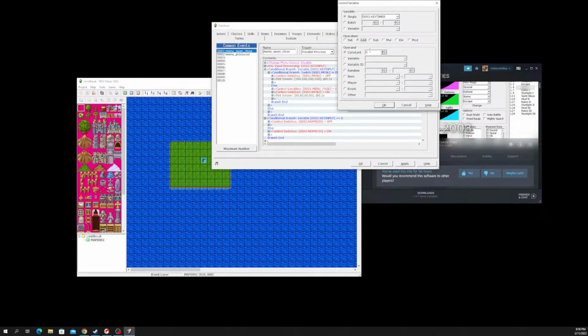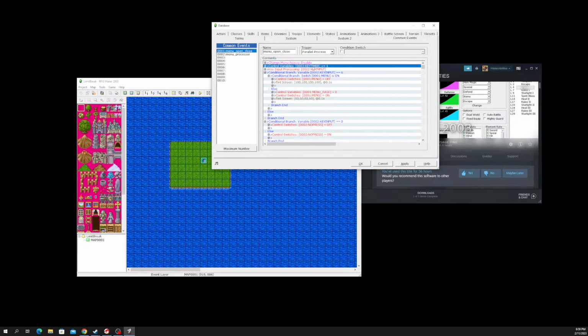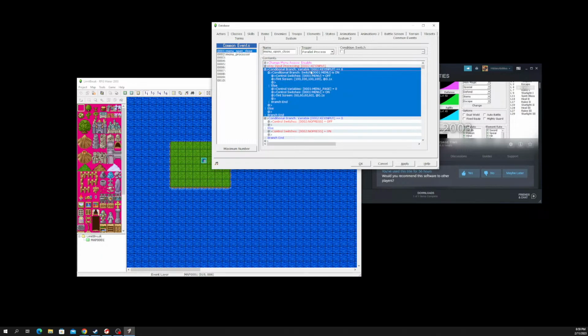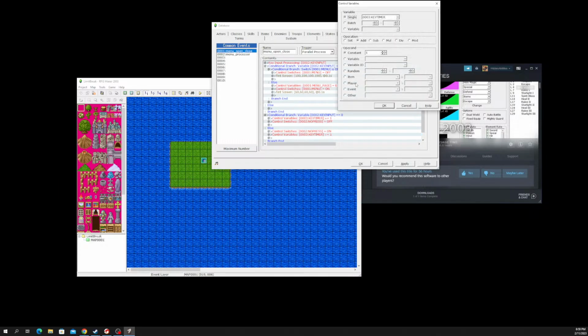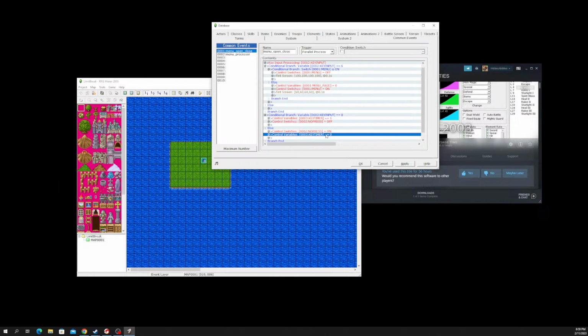And this is always going to be added by 1. We'll set it to 0 if you are pressing a key. And if not, we're going to add by 1 constantly.